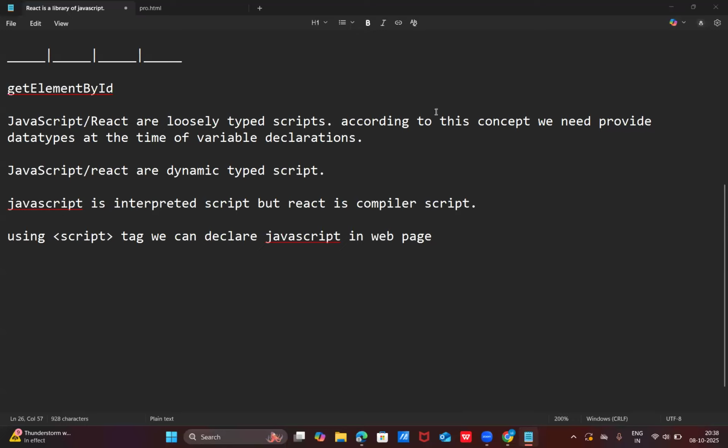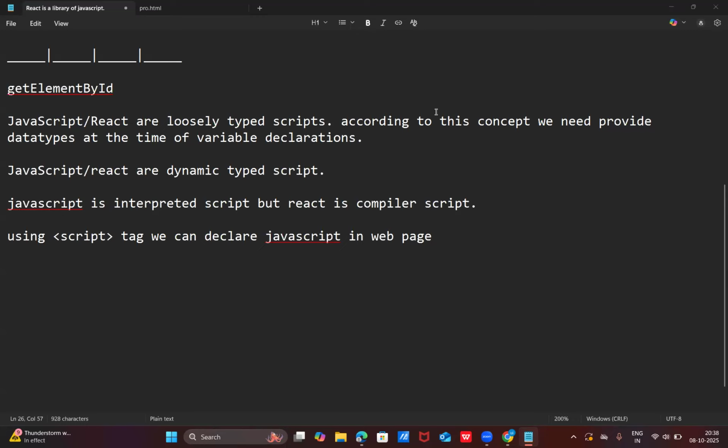So where are we using client side scripts, can anyone tell me? Siddhu? I told you JavaScript is a client side script, React is a client side script. So client side scripts we use to develop which type of applications?